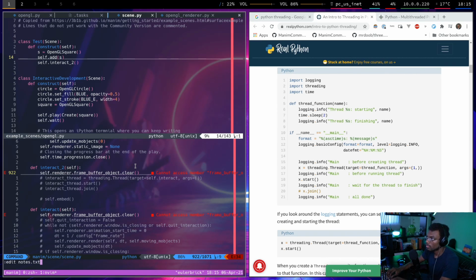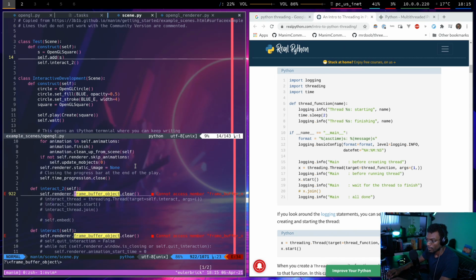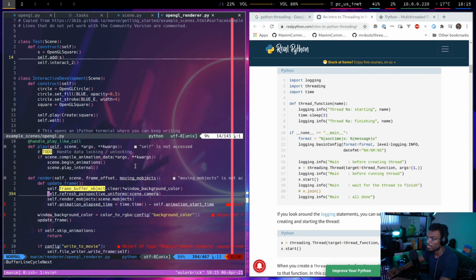Actually, maybe I can just write a piece of code that demonstrates the issue. Although isolating it with OpenGL code could be pretty hard. I wonder where the frame buffer object came from.